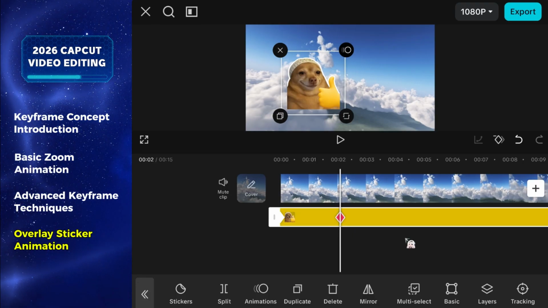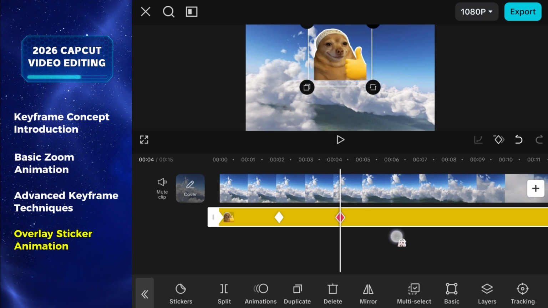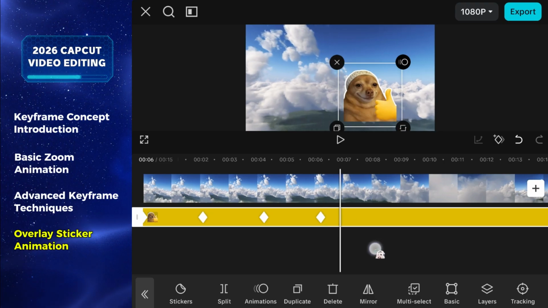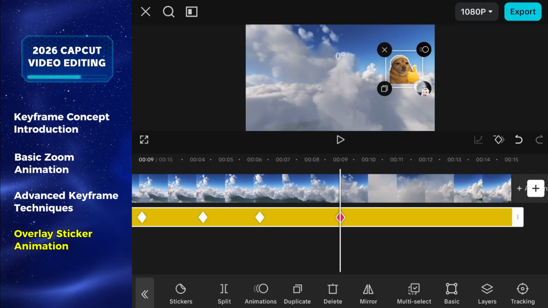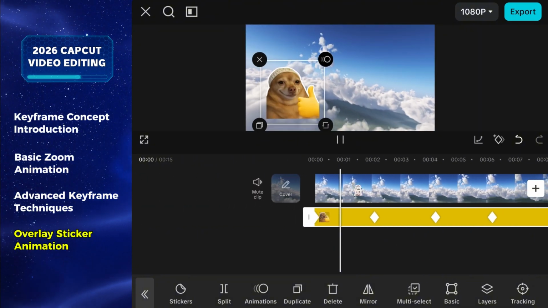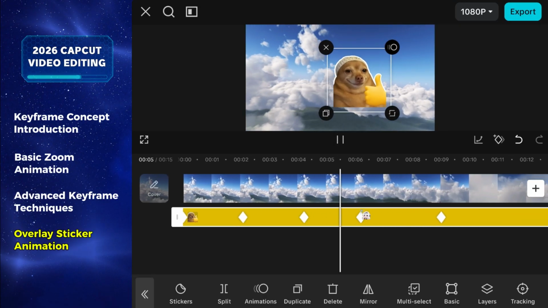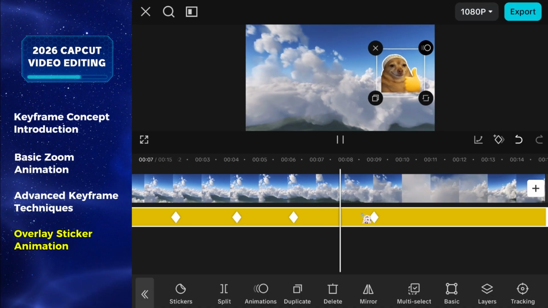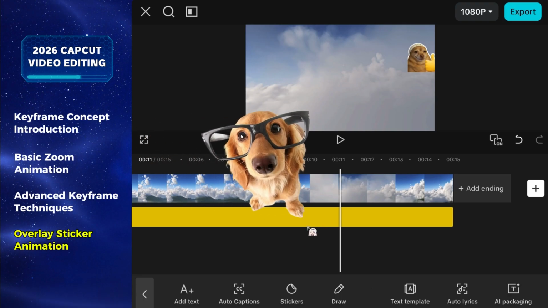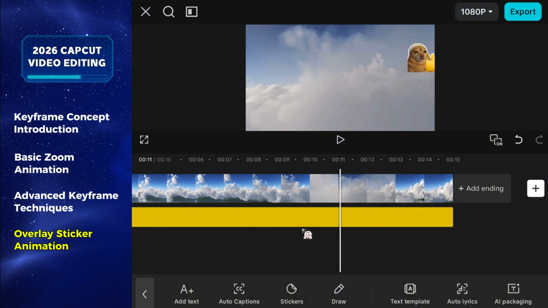By analogy, if the character's walking route is complex, such as going up first and then down, you only need to mark a new keyframe at every turning point, where the character changes direction and correct the sticker's position. When you finish marking all the points and play the video from the beginning, you will find that this sticker seems to be alive, moving along a multi-trajectory path as the video plays. Whether it is creating character following, dynamic progress bars, or text intro animations, the logic is exactly the same.